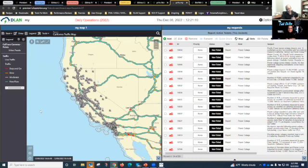Now, some of the stuff is more difficult, right? Predict where we're going to have a flood or a landslide or where the wildfires are going to be, so we don't put this warehouse in a place that's very dangerous. We do a lot of work with Esri to help look at trends. But the actual prediction, a lot of that involves models that are just starting to be developed. There's great models out there for hurricanes. There's becoming better models for wind speed and some weather. But some of these other ones still need a lot of research in order to help make those predictions. So I think we're just one piece of that equation, that data that you built up over time.